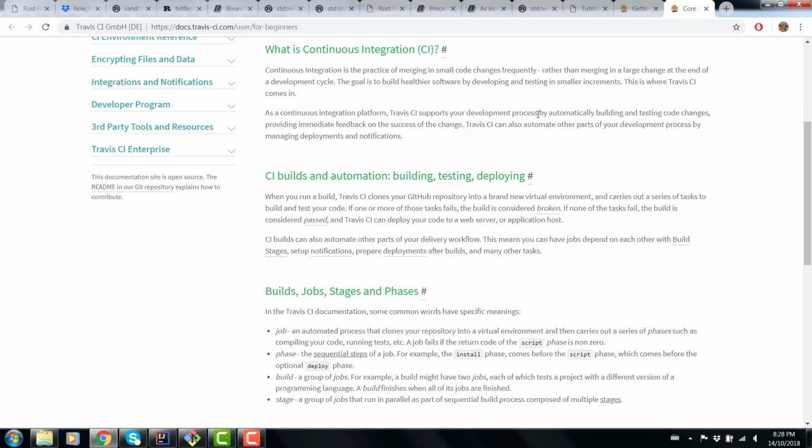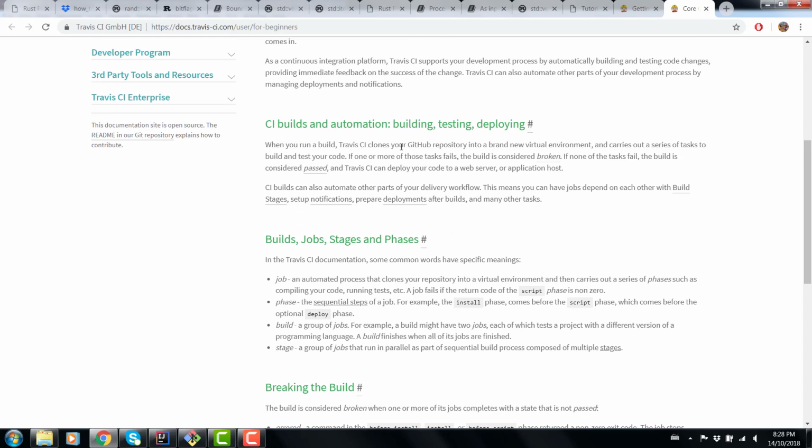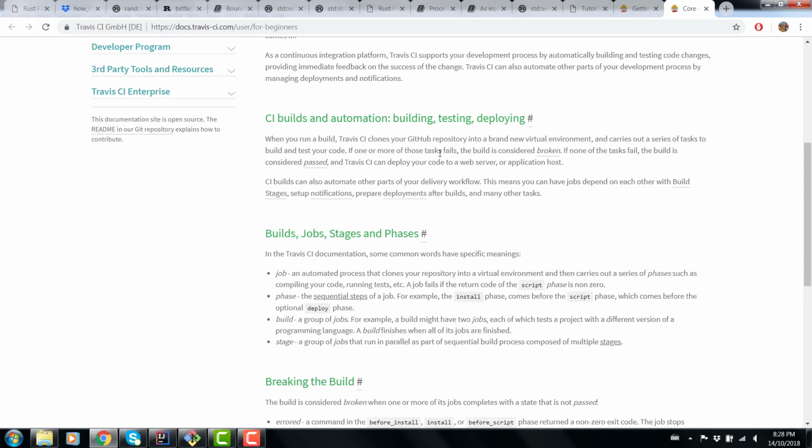Okay, so it automatically builds and tests. I'm pretty used to that. I've worked with other continuous integration systems before. I've never actually set one up, but that's why I'm reading this.